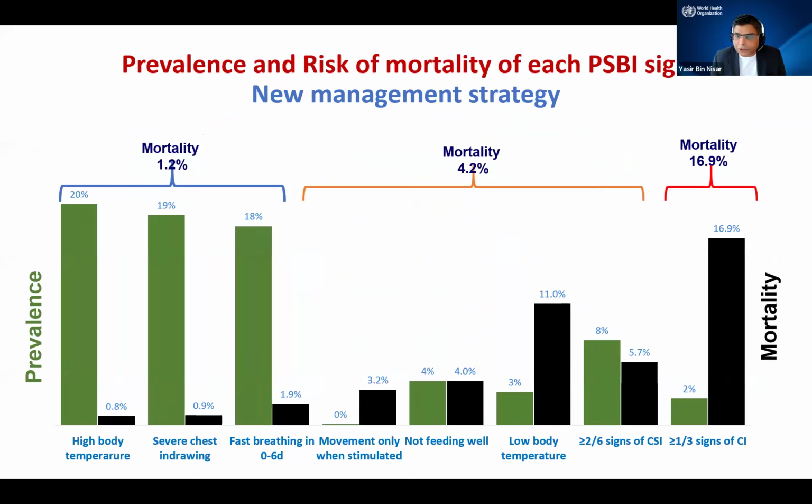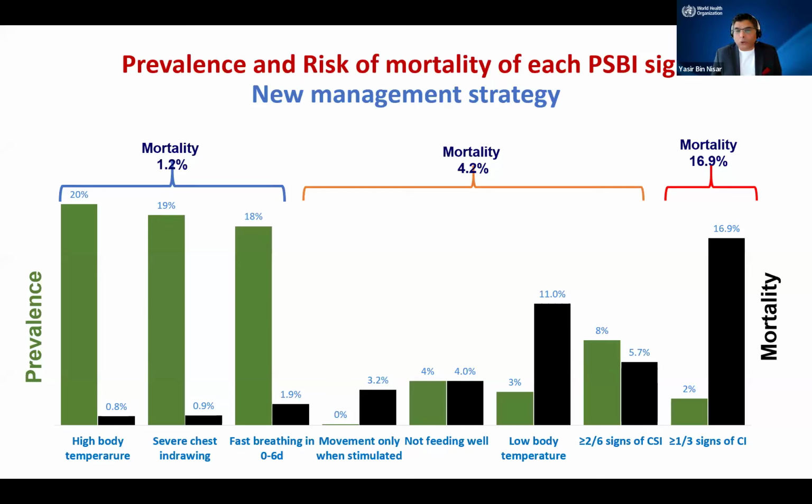We did not stop actually here. When we say this is a new area which I want to introduce to you, we call any one sign of infection PSBI, and the management is the same: this child should be referred to a hospital and should get inpatient treatment for 7 to 10 days of antibiotics. And if referral is not feasible, we can offer them outpatient treatment with 2 days of gentamicin and 7 days of oral amoxicillin.